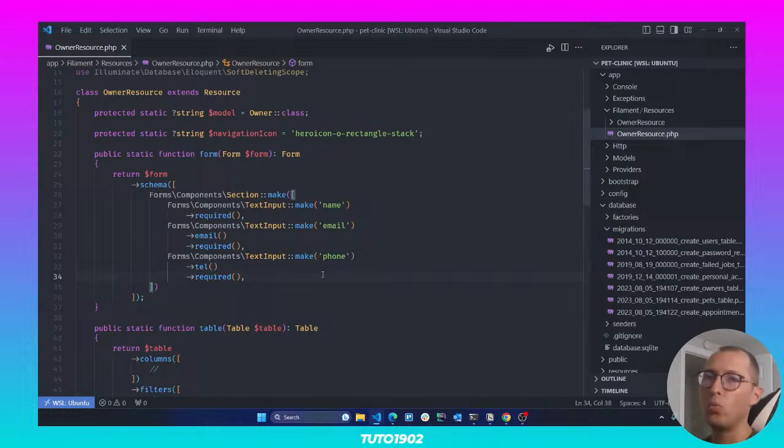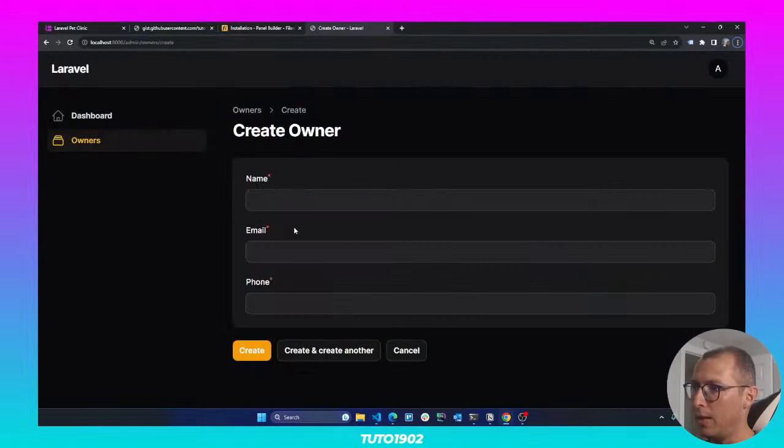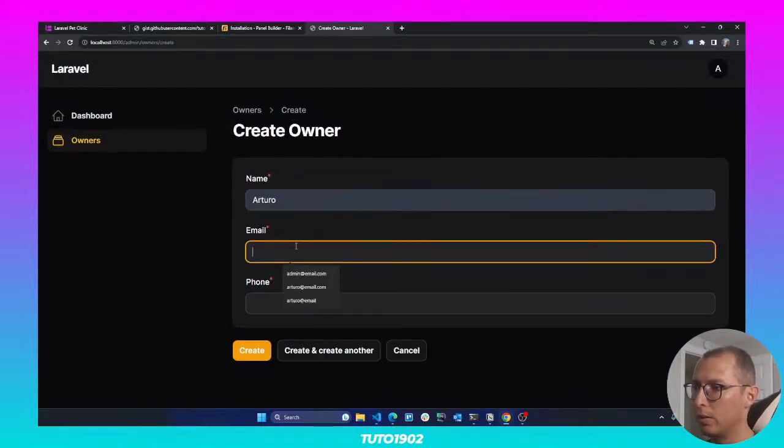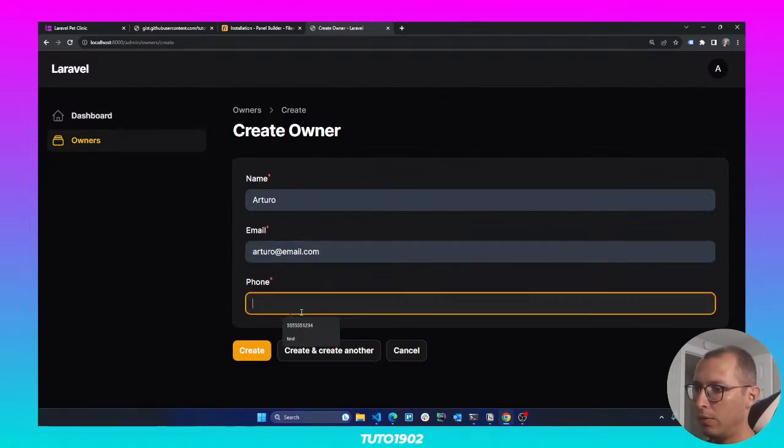Okay, one more thing that I want to customize here. For example, if you create a new owner with an email and a phone, the default behavior in this case would be that you hit create, and it's not going to follow the standard behavior where you create a new record and go back to the list of the records.